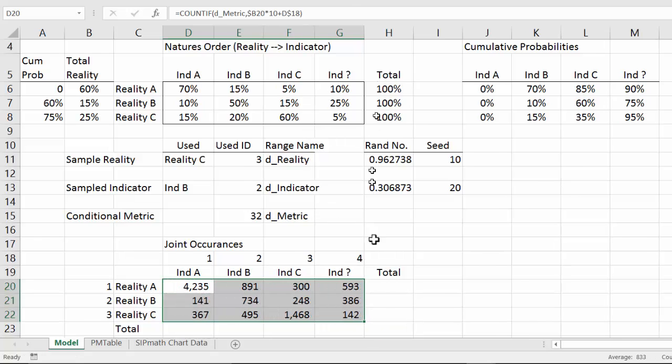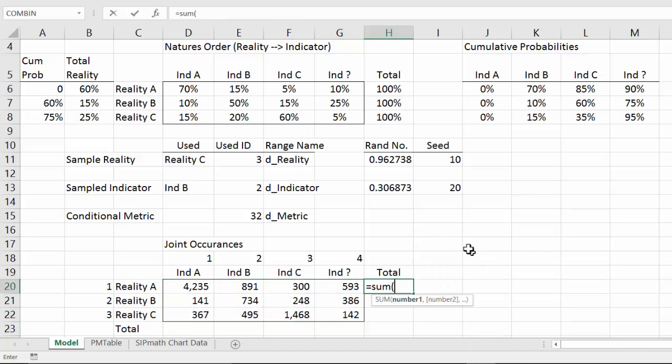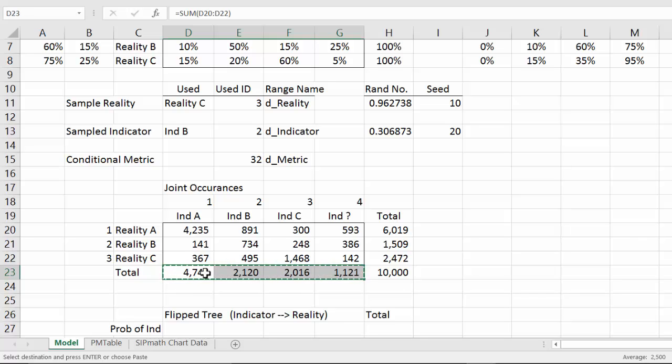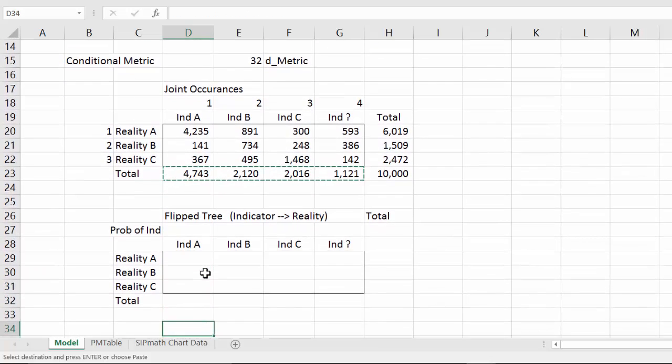Alright, now the total here, and you see I have 10,000 outcomes. Let's also get the total here, equals the sum of these. Perfect.